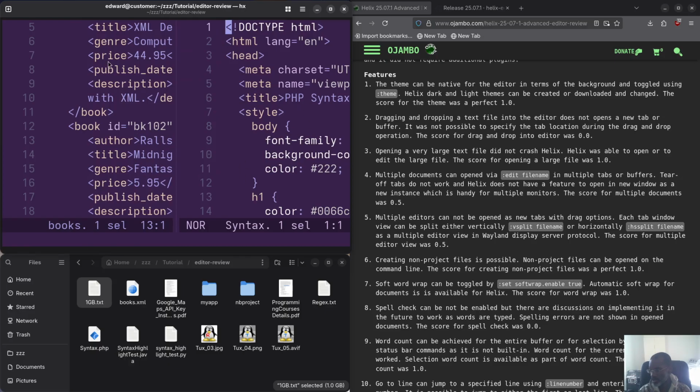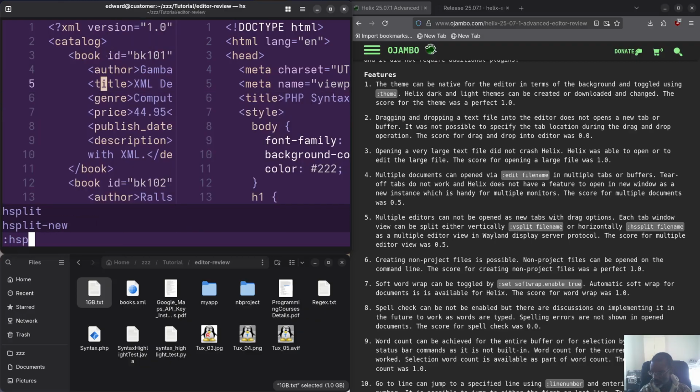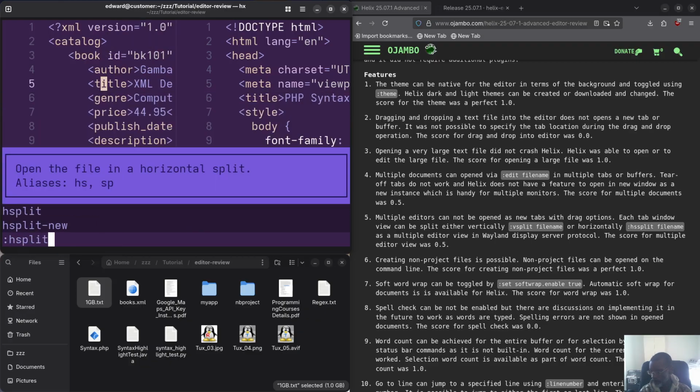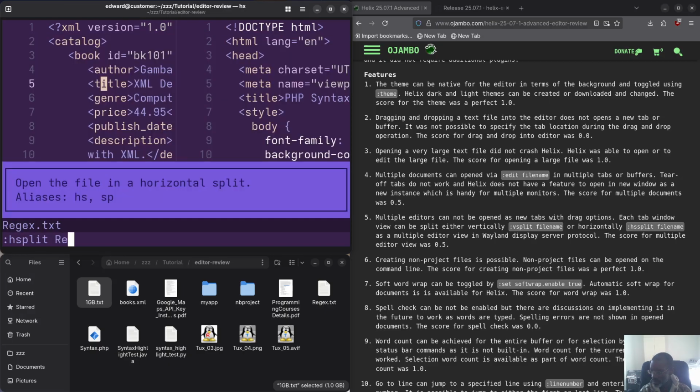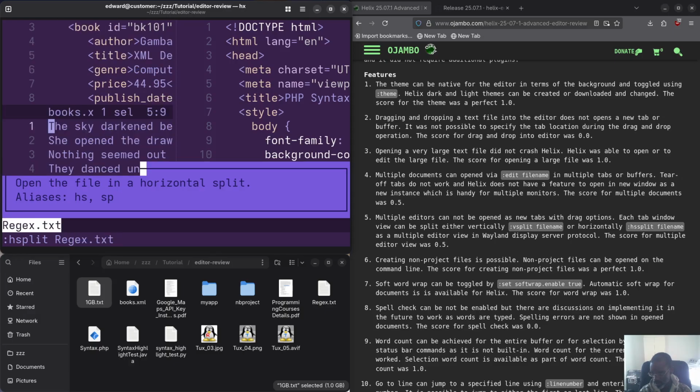And then if I click in here and I want to do a horizontal split, you just type hsplit, space, and what file should I open up here? Open up the regex file, regex, tab, open it up.